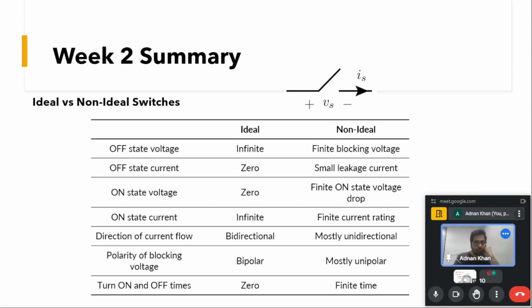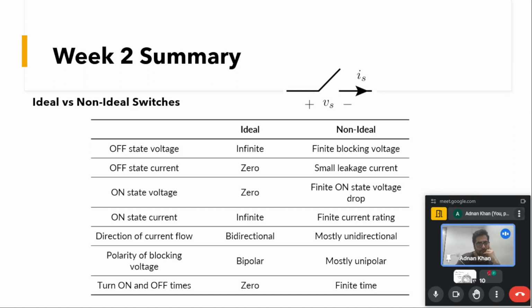Most of the devices are unipolar devices, and they are able to block only a particular voltage. If we take a diode, it will block the reverse voltage when it is in the reverse biased mode. If you have a MOSFET, it will block the forward voltage up to a threshold until we give a gate pulse to it. Till then it is in the forward blocking mode, and so for the IGBTs, BJTs, etc. This was about the difference between ideal and non-ideal switches.